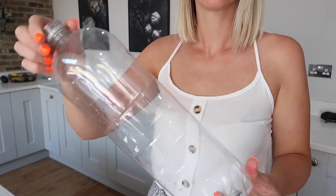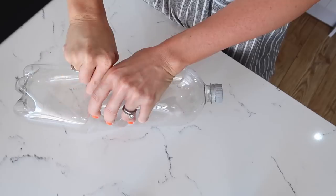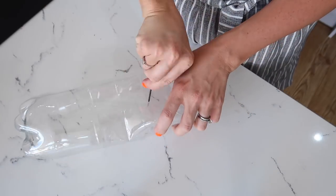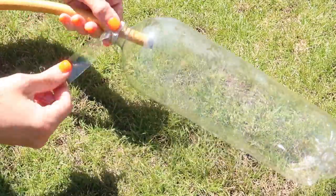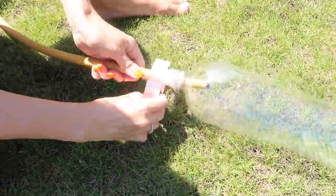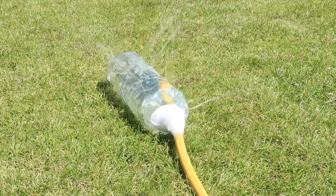For my third hack, I'm going to be showing you all how to make a sprinkler out of an old Coke bottle. What you need to do is just poke holes into one side of your Coke bottle and then get some duct tape — preferably, I didn't have any, I actually only had sellotape but this worked really, really well anyway. You put your hose into the Coke bottle and then you just secure it really well with the sellotape. Turn the tap on and there you go.